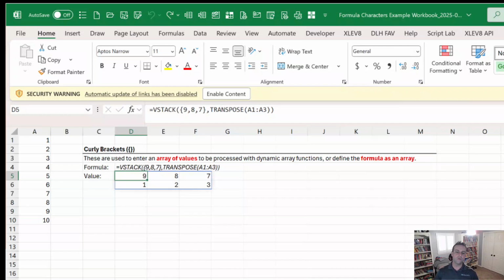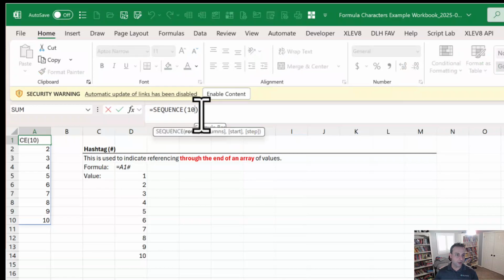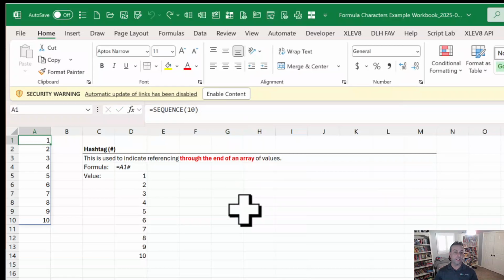And then finally, the two newest symbols. First one is the hashtag. Now you might be thinking, hey, social media is now in Excel. Not quite. Notice that we have a dynamic array function here in cell A1. So it's SEQUENCE, one of the most powerful functions in Excel, definitely a great helper function. We're just saying, hey, we want a sequence of 10 numbers across 10 rows. Very basic. There's other arguments you can use, but that's the most basic way to use that one.